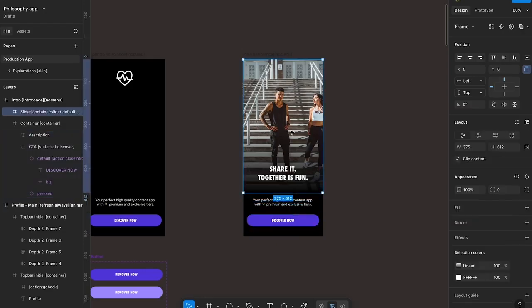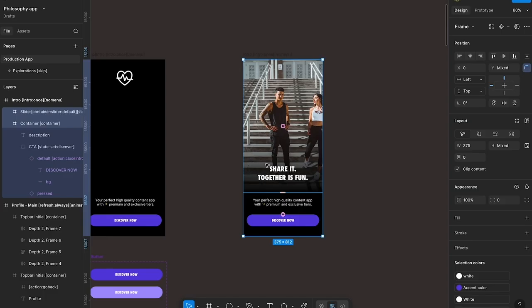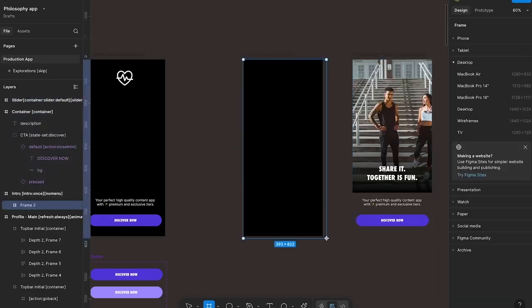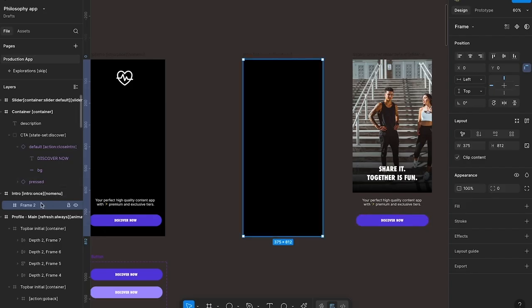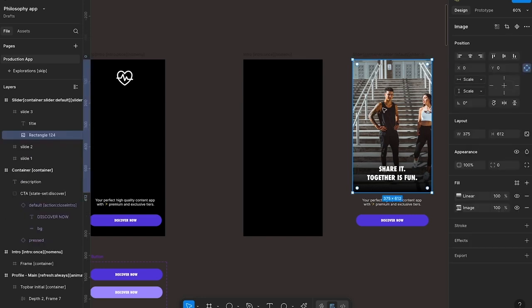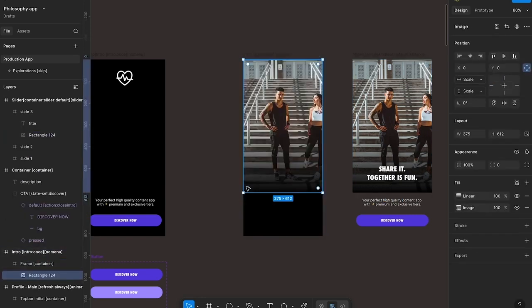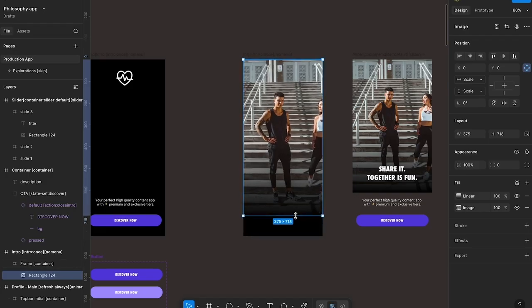In this case, let's say I want to get rid of this for now, and I'm gonna bring here my container, and now I'm gonna take this image, put it inside the container, and let's make it a bit larger.